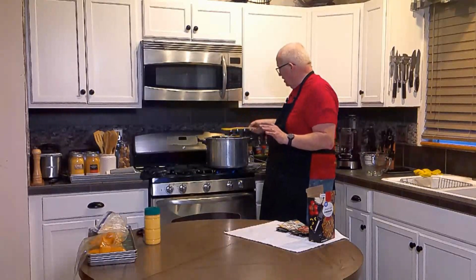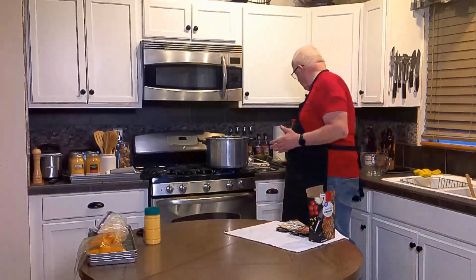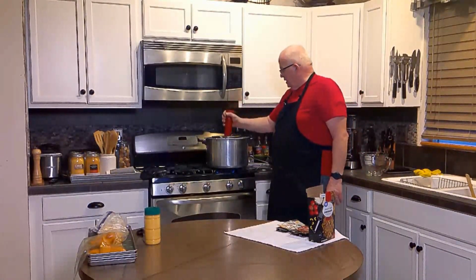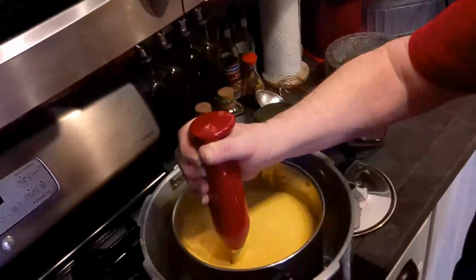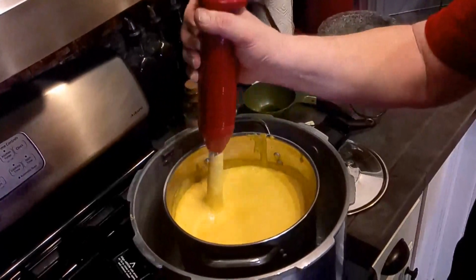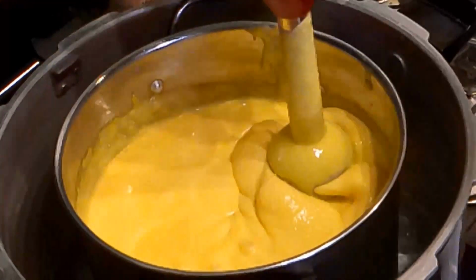So I have a little something I do here, and you can use a blender, you can use a food processor. I like to use my thunder stick, and I'll stick that down in there, and I'll move it around, and that'll tend to make it a little bit creamy. You can see here where it is liquefying that cheese, and it's going to get rid of some of that texture. This works really well, but like I say, you can dump this into a blender, food processor, whatever you want. But I'll do this for a couple of minutes. So let me go ahead and continue doing this, and then we'll move on from there.